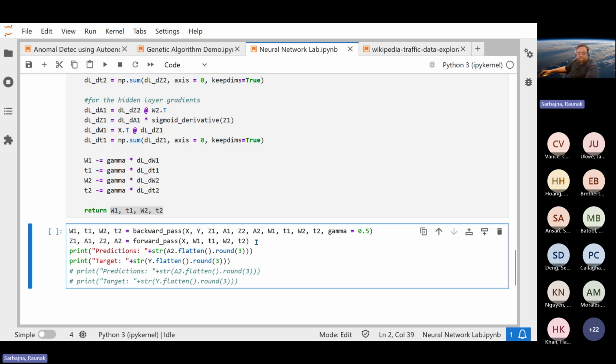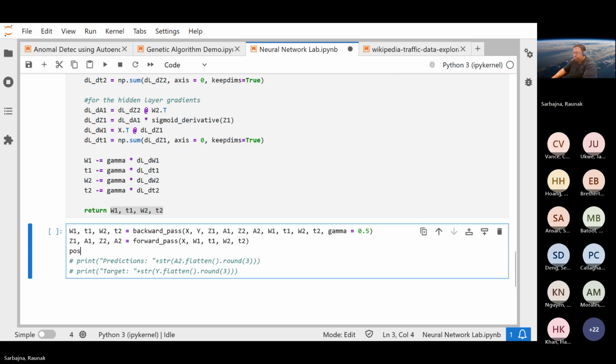So let's see what the new loss is. So we need to compute loss again. So post back propagation loss is equal to compute loss.